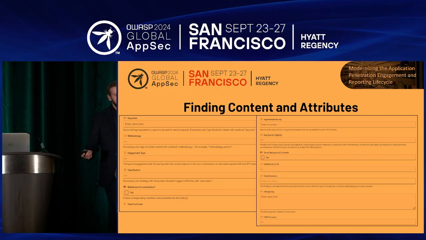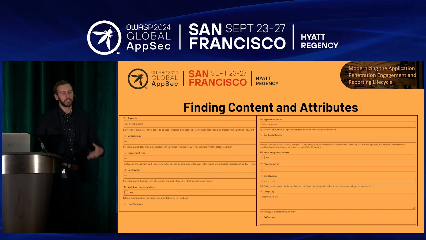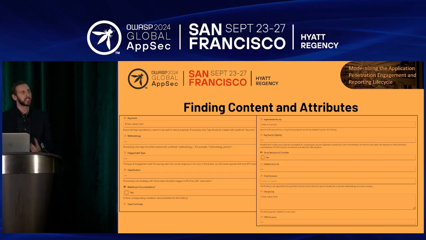Just to give you one example, there's an attribute here, if you can't see it, called bug bounty eligibility, and there's another one that maybe is cut off. Oh yeah, approximate bounty. I thought, wouldn't it be interesting if, for a lot of our findings, we had the average estimated payout from a bug bounty program? If we're tracking that information, then we can look at what the cost of a report would be from a pen test compared to what it would be from a bug bounty program. And that's something that we can just track as we can provide averages, default numbers in our findings, and that's not something that's going to just be printed out into a Word document.